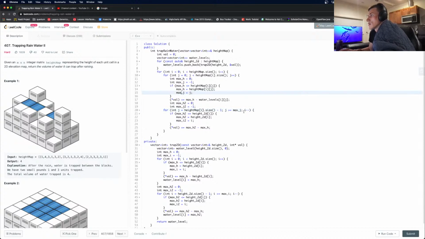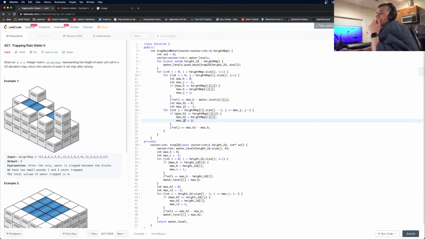So this thing, then j minus minus. And then we say, again, this heightMap by j, and it's now j2. So now once we have this maximum, we say, I guess similar stuff, right?